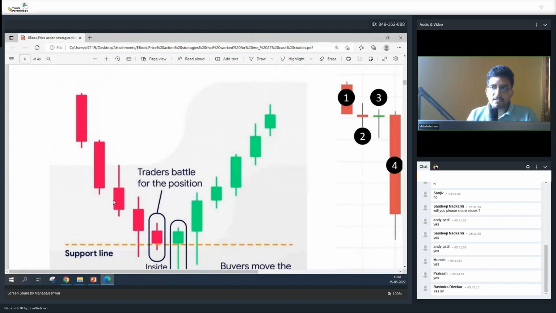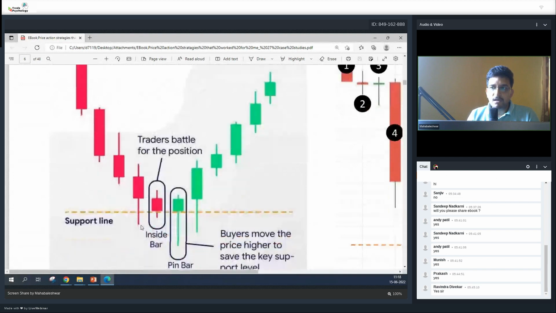And in this third candle, you can see the market went up and created a new high. You can see the wick size is almost equal to the candle size. So that is indicating that the bearish strength is weakening. The next candle, you can see the wick size was higher than the candle size, right? So that is also telling us, hold on, the market could reverse. The bulls are beating the bears.